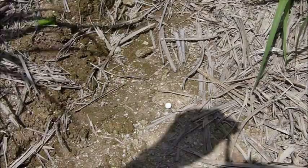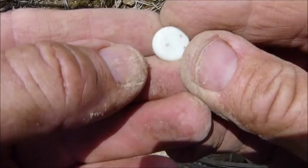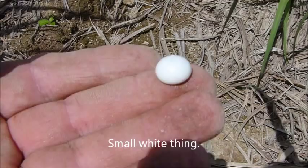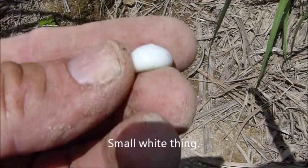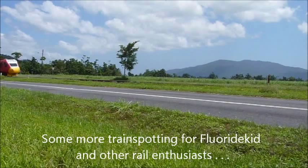Well, we had quite a bit of rain last week, heavy rain. Check this out. It's a surface find. I'm not sure what it is. I haven't picked it up yet. I thought it might have been a marble, but it's got a flat bottom. Might be plastic, I don't know. Might be off a bit of jewellery or something. I'll have a closer look when I get home. Doesn't look too exciting, but this goes to show you that stuff gets exposed in the heavy rain. Okay, move on to the next target.